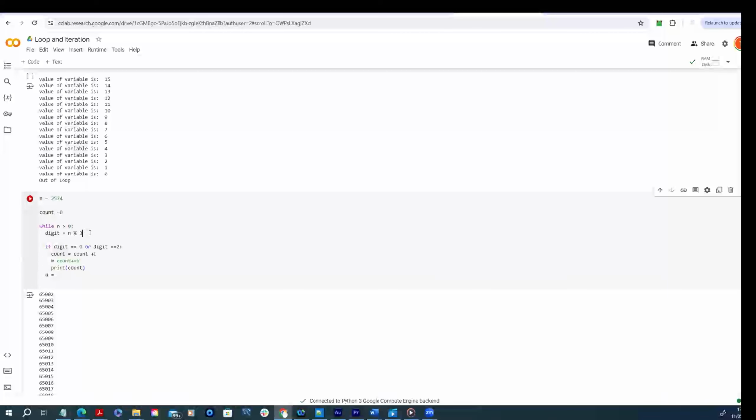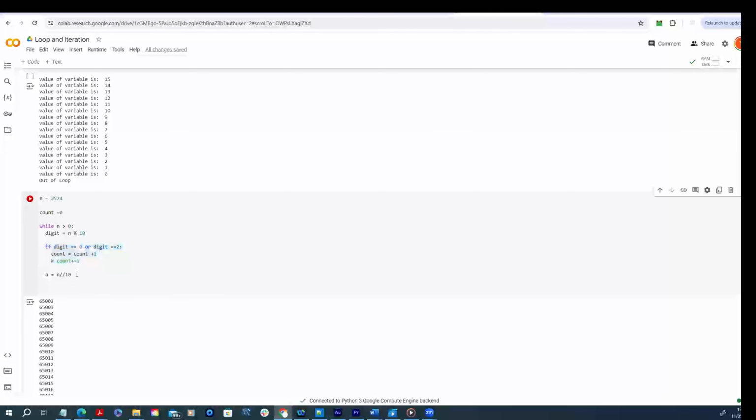First, let me change this one to 10 so that I can get more division. So let me say divided by 10 so that I can limit it. Let me print this count. I'm not going to print the count here. I'm going to print the count after this stage because now we are out of this if statement.